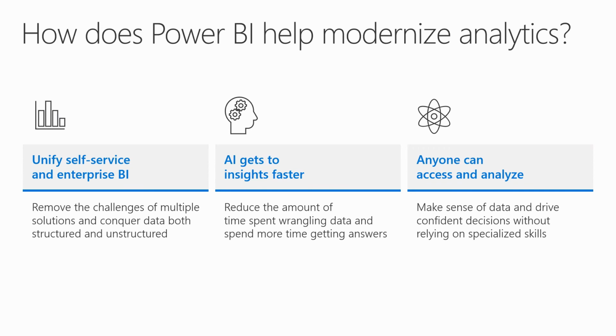So how does Power BI help with your modern analytics? It helps in three ways. It helps you to unify both your self-service and your enterprise or corporate BI solutions. It removes the challenges of multiple different tools and solutions and enables you to use both structured and unstructured data. It has AI built in, which means that you can reduce the amount of time spent wrangling this data and spend more time getting answers. And anyone can access and analyze this data. They can make sense and drive confident decisions without having to rely on specialized skills.